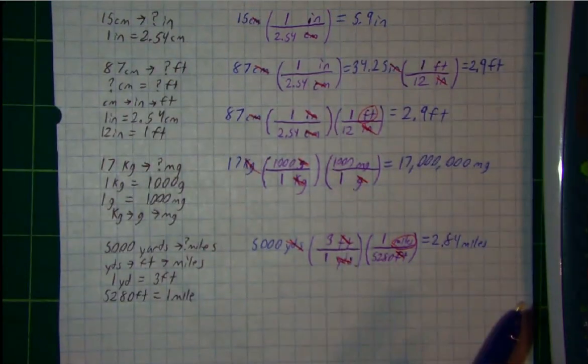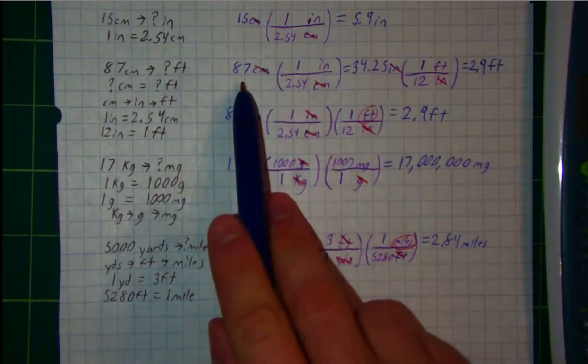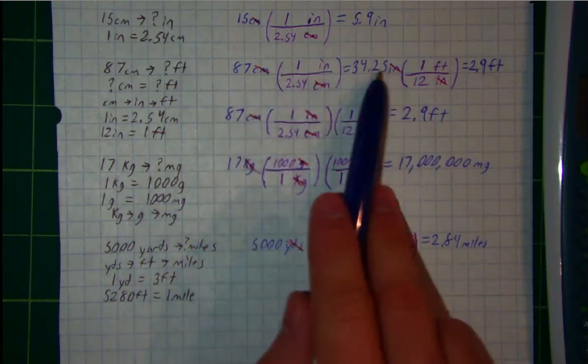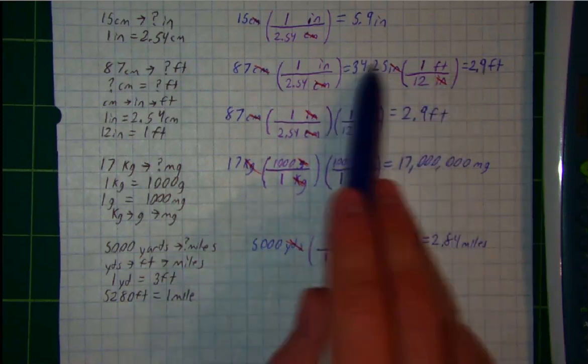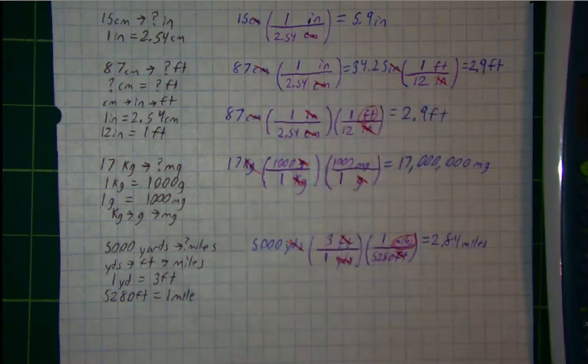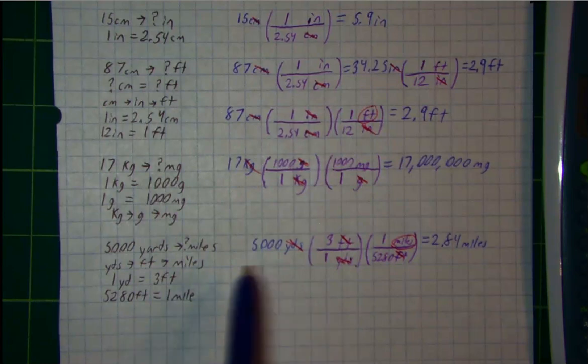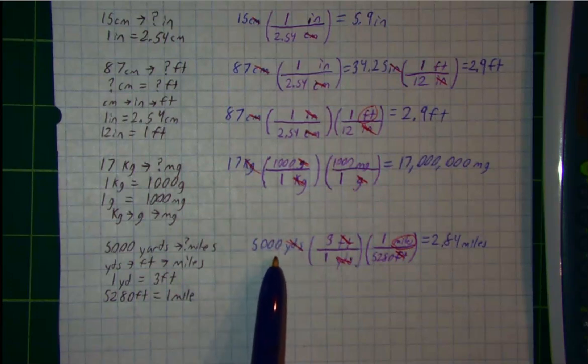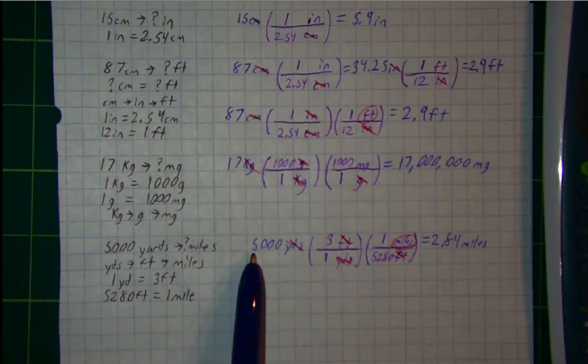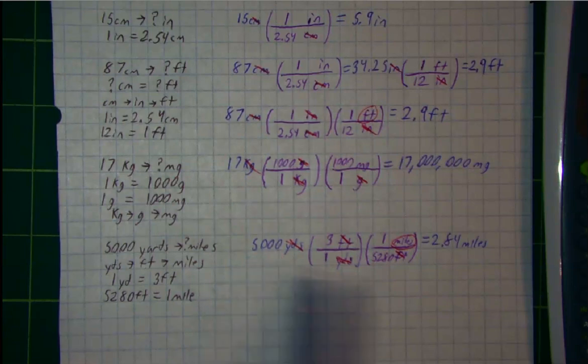And so if you want to, you can go step by step. You can convert it and then get your new given measurement, take that extra step, and then convert it again. Or you can cut out that middleman and multiply if that's easier for you. But what does this mean? Well, it means that 5,000 yards, remember a football field is about 100 yards. So that's about 50 football fields. If you ran the length of 50 football fields, that would equal almost 3 miles in length.